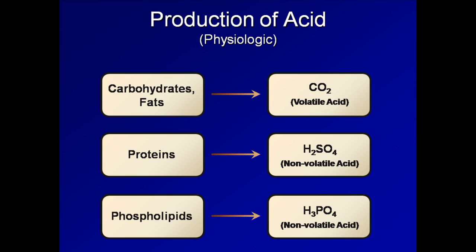These acids are created in much smaller amounts than that of carbon dioxide from the metabolism of carbohydrates and fats. However, because both sulfuric and phosphoric acid are non-volatile acids, they can't be eliminated from the body via the lungs and require a significantly more complicated mechanism in the kidneys for their elimination. Although it is of limited clinical relevance, I'll quickly point out that metabolism of certain foods can actually result in generation of alkali. However, the rate of alkali production is much smaller than that of acid, which neutralizes its effect on acid-base balance.